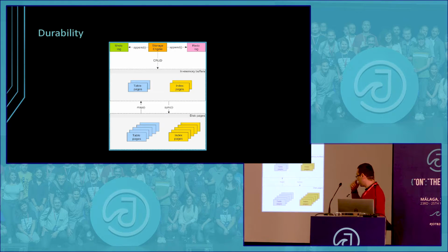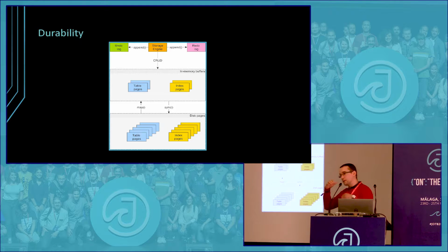Okay, and the third one, durability. To understand durability, you have to visualize how database systems work. This is not just for relational databases; any database system works like that. All your data is on disk in pages, for tables and indexes. However, accessing disk is very, very slow, so you want to minimize that and keep as much as possible in memory. When you read something, you keep it in the in-memory buffers. When you do a modification, you modify only the data in memory.